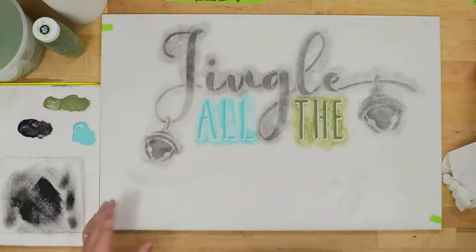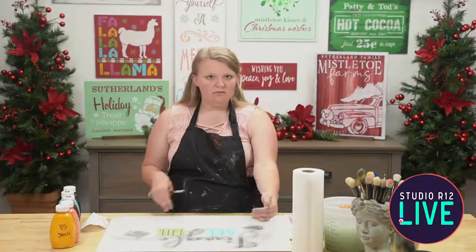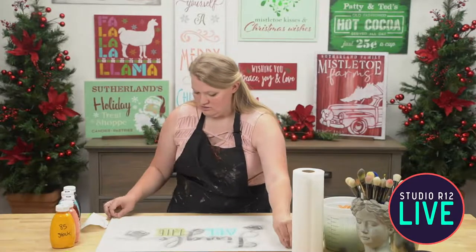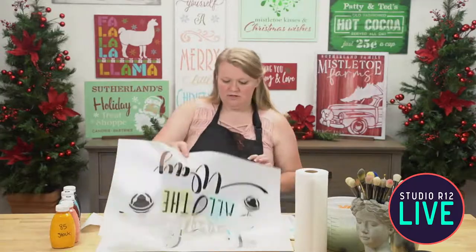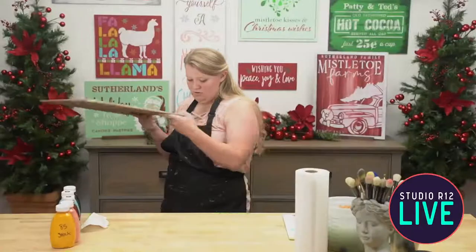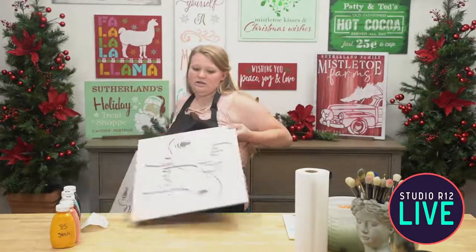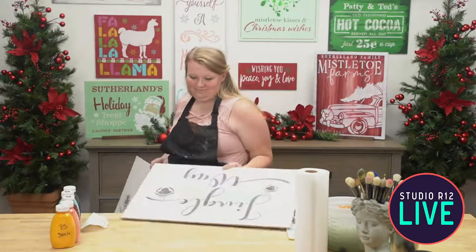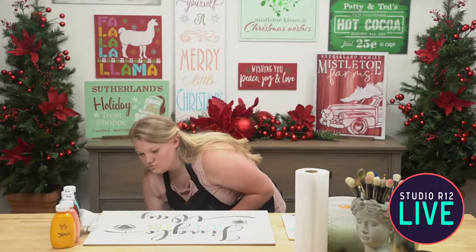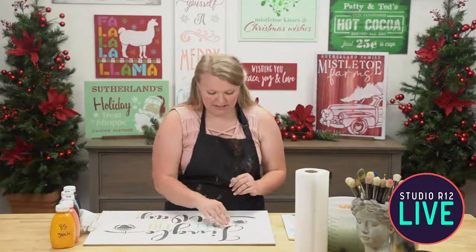So cute, okay. So in theory, that's how you lay your shadow. You move your stencil again, you paint it black, as many coats as you need, and then you have a shadow underneath. So I'm gonna grab my other board here with my shadow painted. Okay, so I have the black all done here.